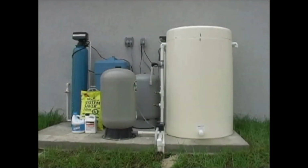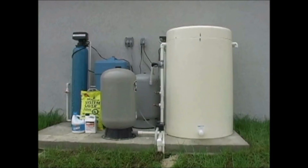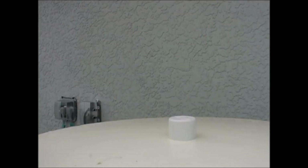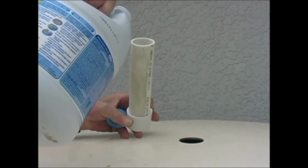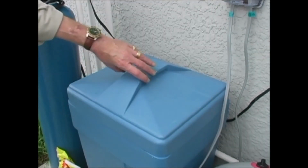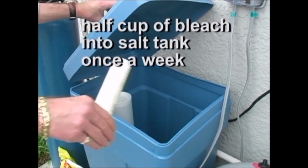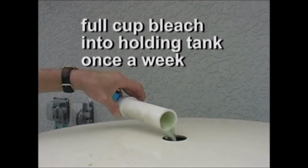Care for your system begins with adding a little bleach to the large holding tank and salt tank once a week. Some homeowners we talk to add bleach to their system the same time they take out the garbage weekly, so they rarely forget. So once a week, take the white plastic pipe, plug in the hole at the top of the large holding tank, and use it as a measuring cup.